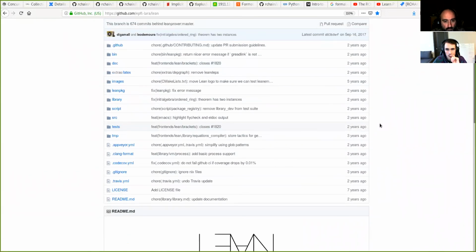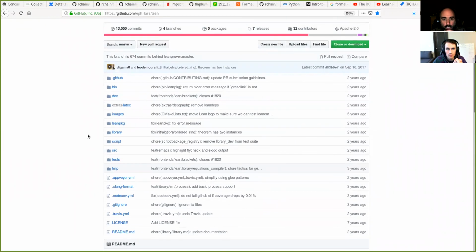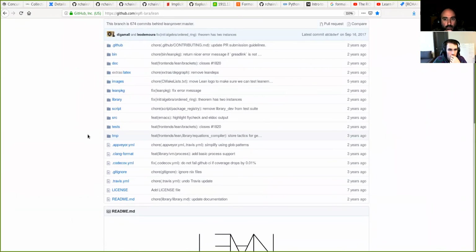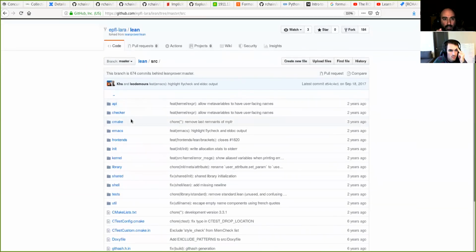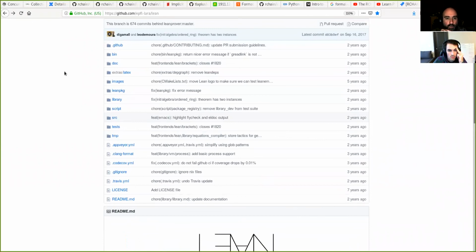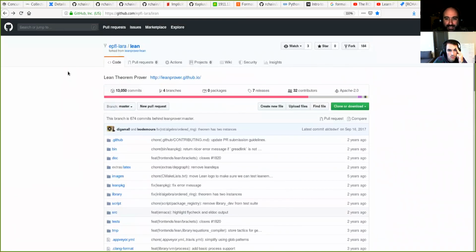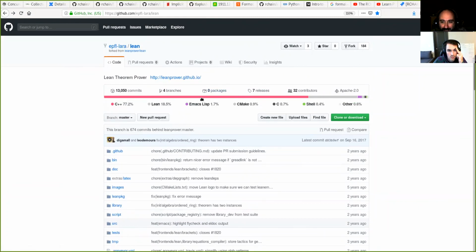It looks like how old it is. Which language is this? Can you take a look on GitHub? Oh yeah, sure. Where should I look for something like that? If you click on the source code, go to the root, on the top. You click on this thin red line. Oh yes, C++. Yeah, C++. It's the same as Z3, which is also C++, I think. That I don't know.